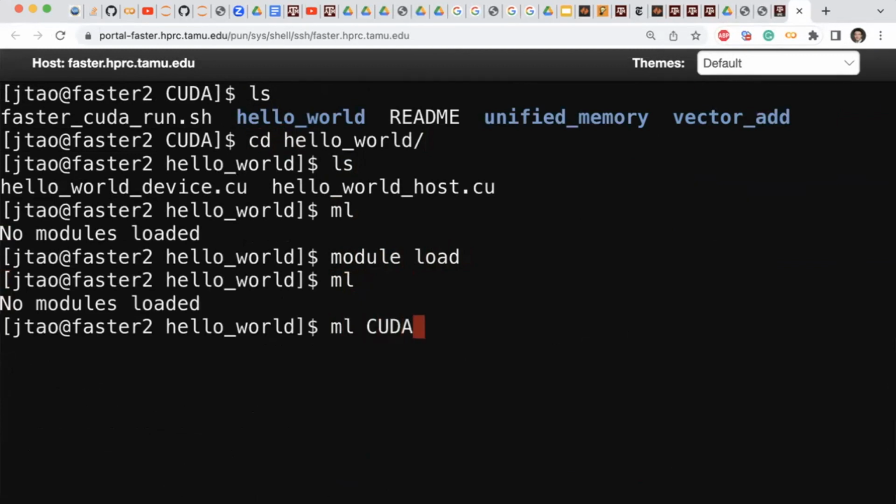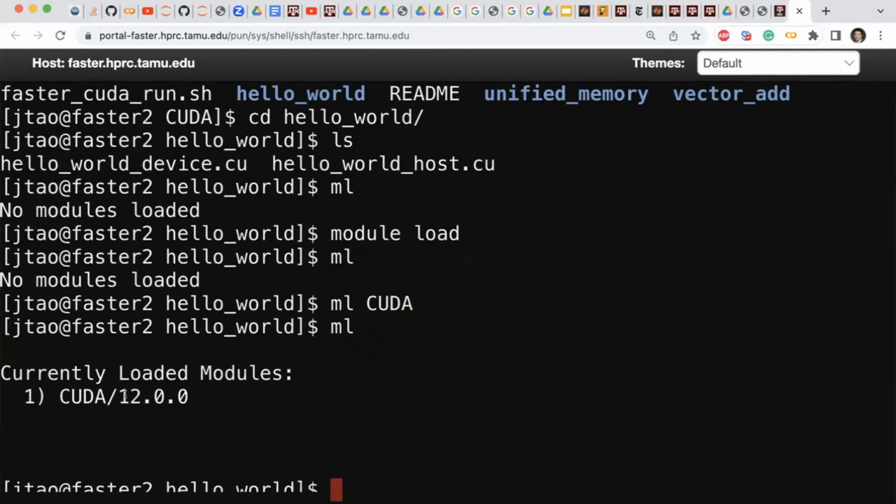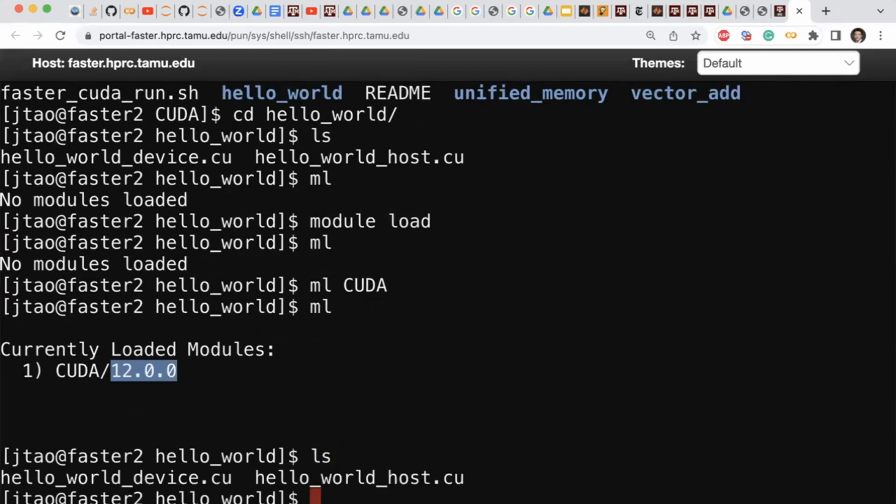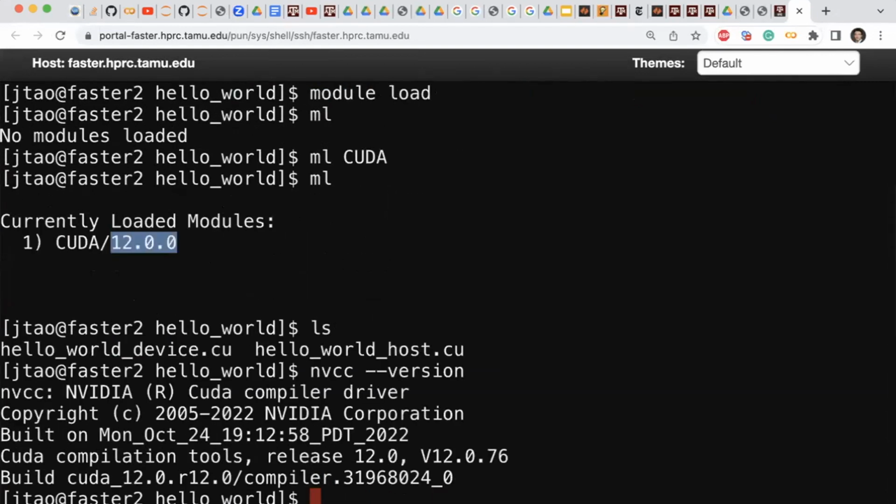And I'll be loading CUDA. So this is probably the simplest way. So I can do ML one more time. It shows me CUDA 12 is loaded. So this is the default version. If you are not specifying any specific version of your CUDA, it will load the current latest, probably the latest version that you have. Now, if you do nvcc --version, this will print out the NVIDIA compiler that tells you about particular version numbers and also the other information.